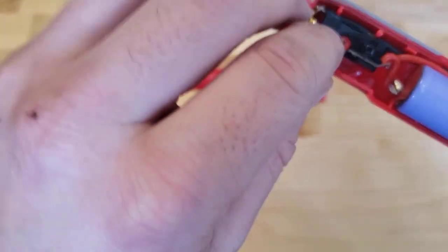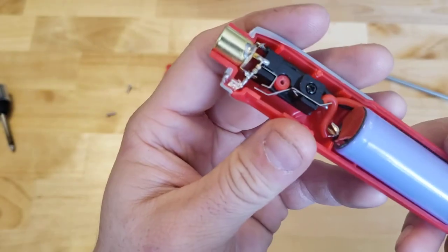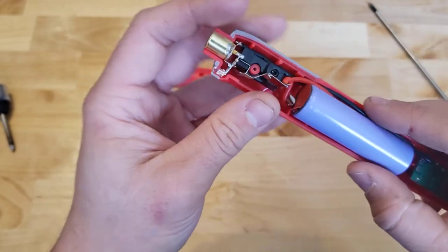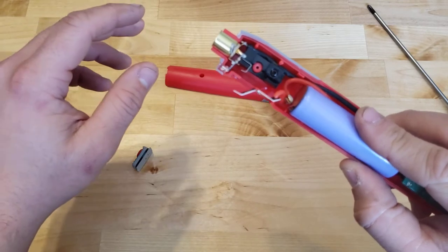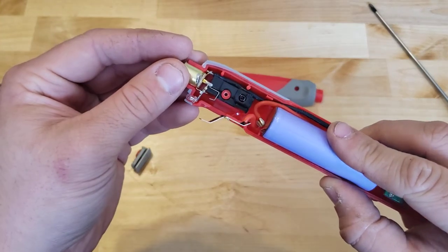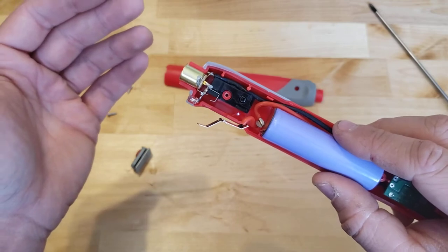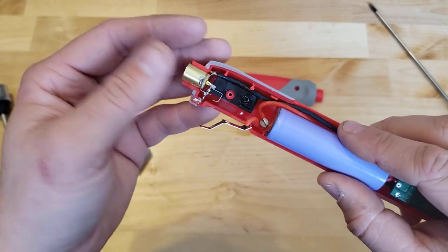Taking a little closer look, it does look like this is a completely unregulated supply to the 18650, which I have found to be true mainly because there is no low voltage cutoff for this thing. Meaning that if you're using it, it will not turn itself off if the battery voltage gets too low, like a lot of drills would. The light will come on because there'll still be enough power to turn the light on, but it will not heat up correctly when it's gotten that far down.